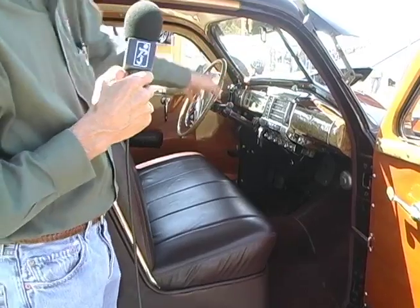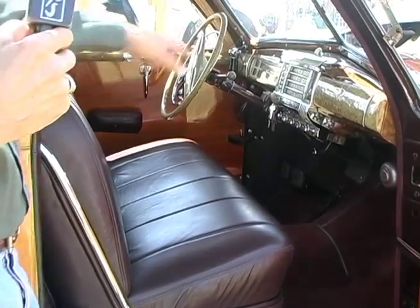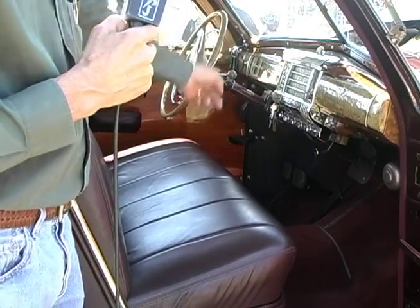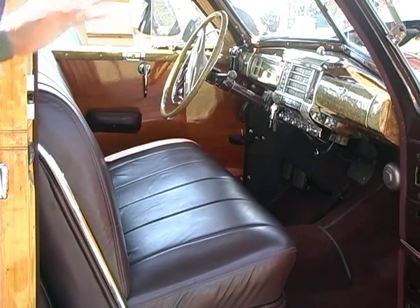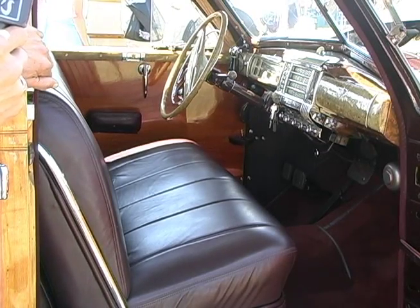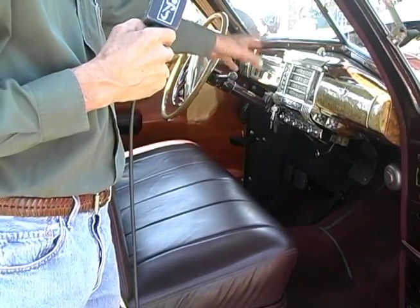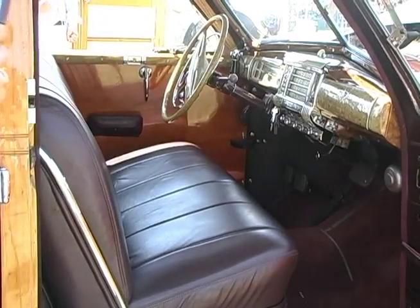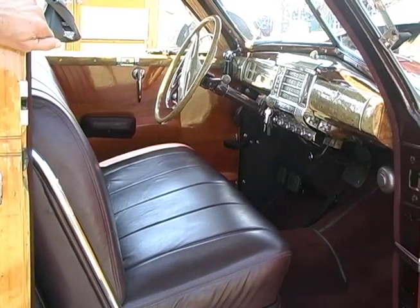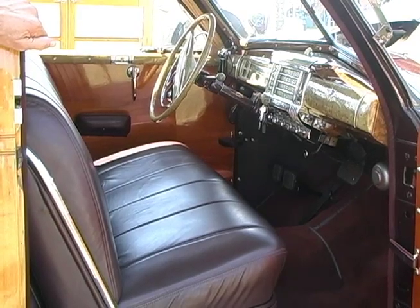You can see that the dashboard is very 40s Art Deco. In the center you have your radio, and all of your control knobs underneath. The car did not have a choke. It was rather an automatic choke, so we have all the heater controls and radio and lights beneath the radio there. And in the far corner one can see the controls for the spotlight, because probably in 1942 there weren't a whole lot of street lights everywhere.